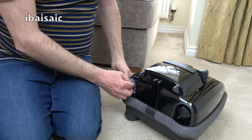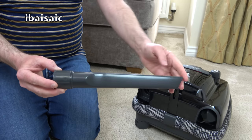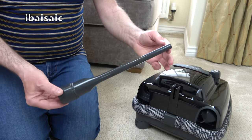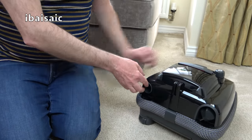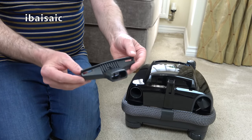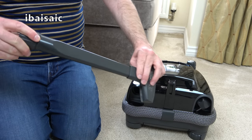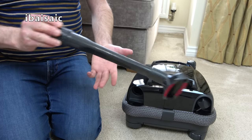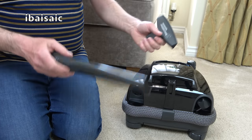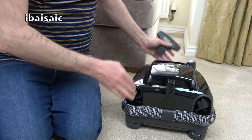There are two onboard tools. You get a standard-sized crevice tool — a nice length for down the sides of chairs, inside your car, nooks and crannies. You also get an upholstery nozzle on top with litter pickers. The quirk of this machine is that the upholstery nozzle is shaped to fit the crevice tool, so you have to use them together for doing upholstery, curtains, or stairs. You can also clean carpeted stairs using the ET1 power head — it's quite heavy to use on stairs, but it is doable.